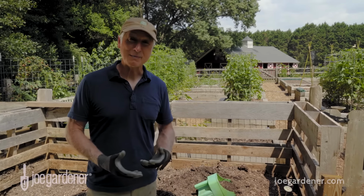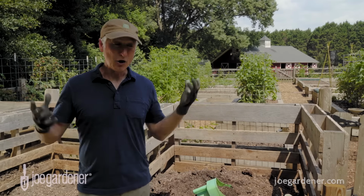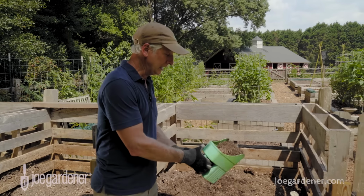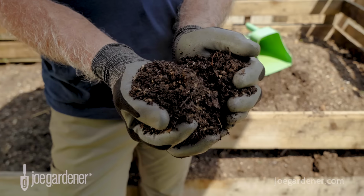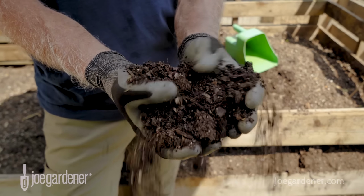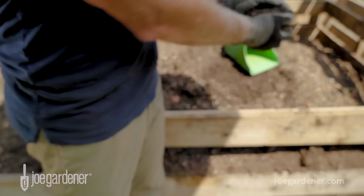Now, what goes into making compost is really all the individual items that I've already discussed. And over time, as you combine it, it biodegrades into a soil-like product. That's this right here. And all those pieces that started out individually, well, they're unrecognizable now because they've broken down. Good garden soil binds together like this, or good compost, and when you run your fingers through it, it breaks apart. That's a good sign of great soil and good compost.